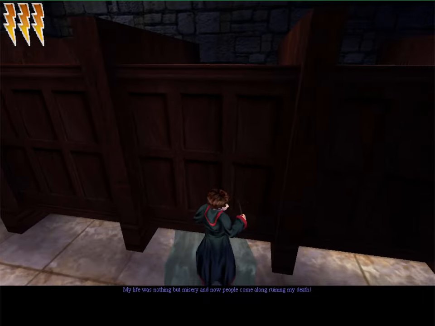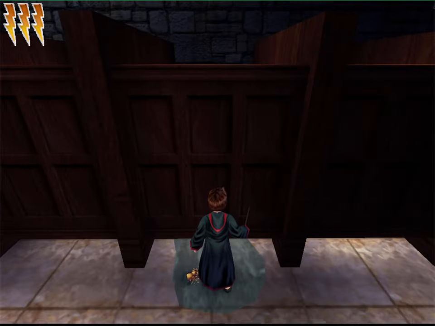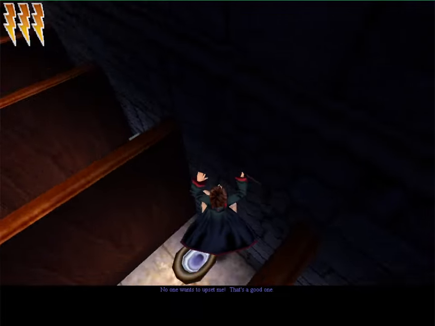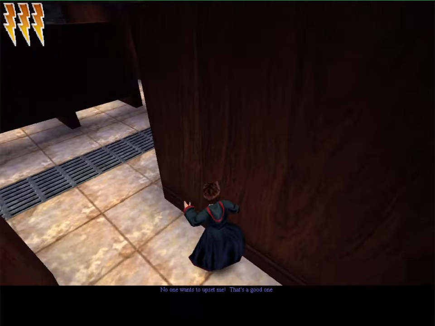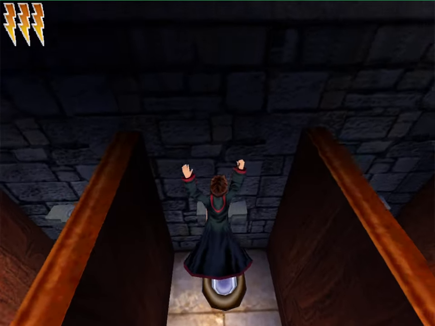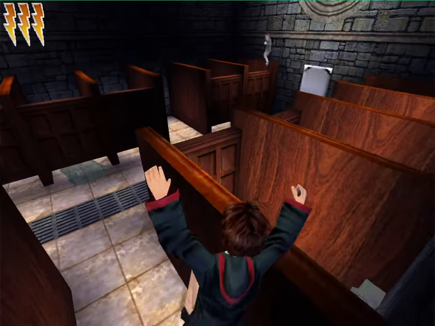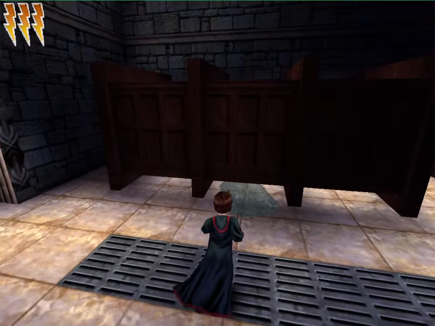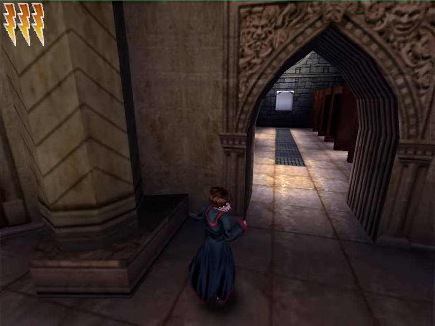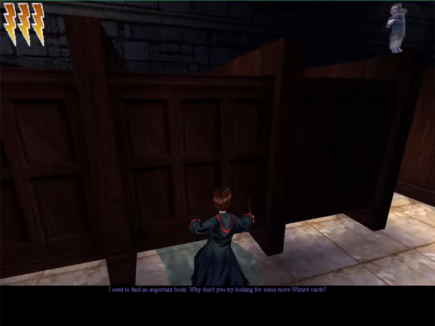Nothing but misery, and now people come along, ruining my death. No one wants to upset me. That's a good one. I need to find an important book. Why don't you try looking for some more wizard cards?